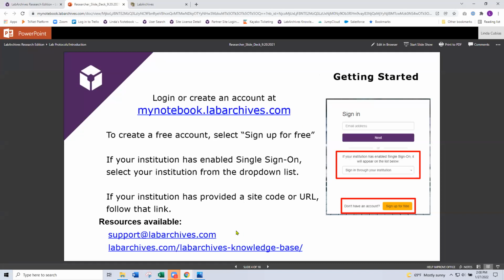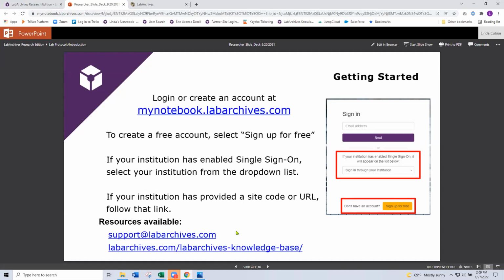A couple of other resources to mention. First up would be our support team. support@labarchives.com is where you can submit a support ticket with our team. You have a great global support team, where we have staff members in the US, the UK, and Australia. Great news if you're based in North America, that makes for very long support days. Most days of the week, we're about 22 to 23-hour desk coverage. So you can always submit a ticket with a team member, big or small, any questions can go there. Need help, want to set up a screen share, for example, our team is happy to help you with that.